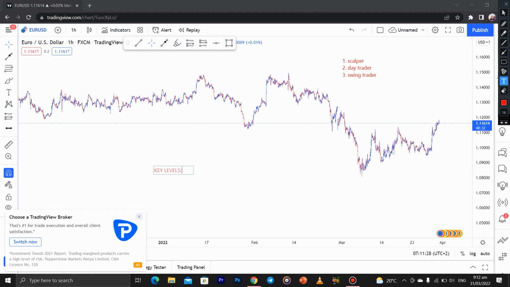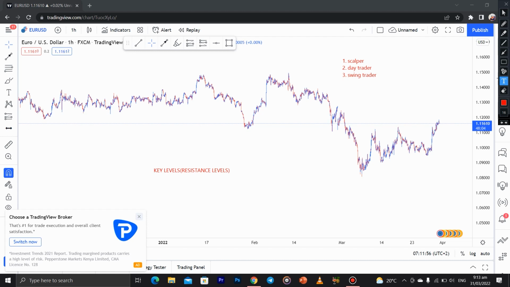So this can be your resistance levels. Most especially if you had entered a buy, but you can see that you have a key level in front. You notice that there could be some opposing pressure and I could be stopped out, or maybe the price could reverse from that point, right? So that's a key level, it's a resistance level.